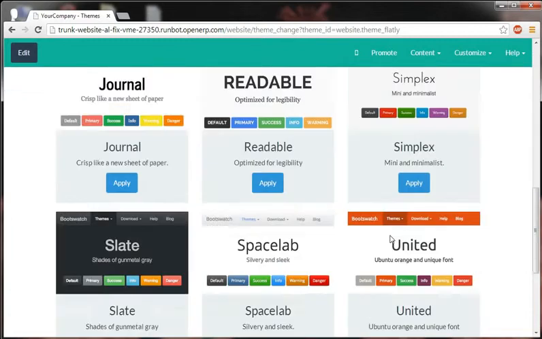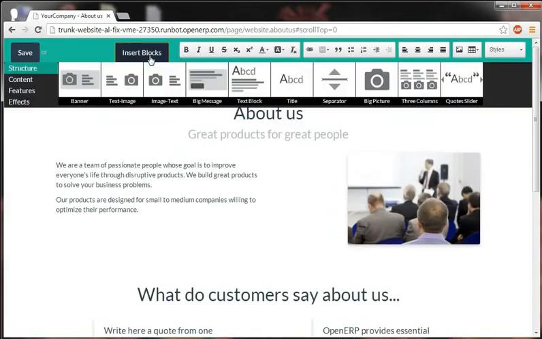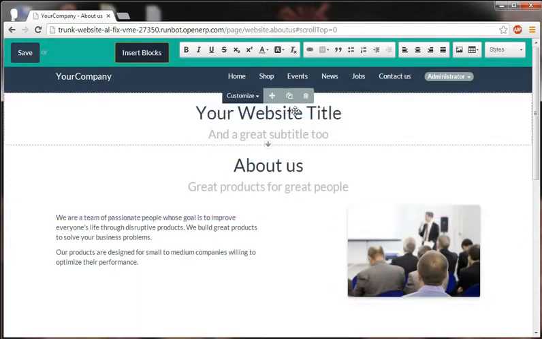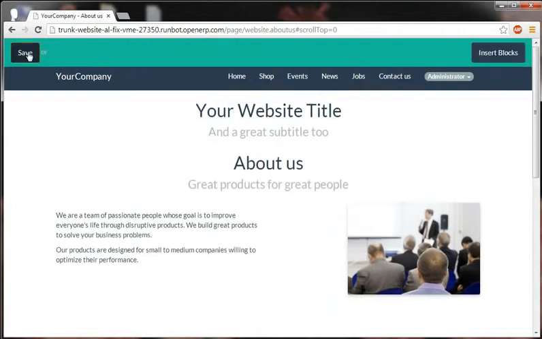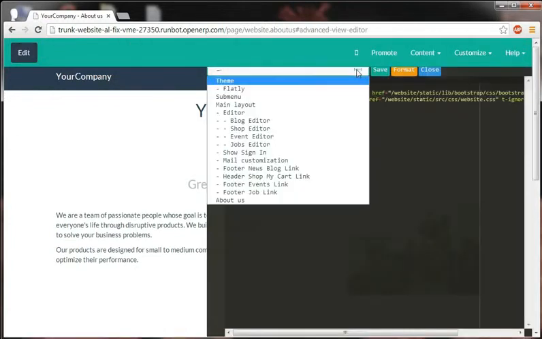Moving on, you can also decide that you want to add snippets or blocks of information to any page, such as, for example, here, adding a new title to this About Us page. But you're not restricted to our building blocks or default snippets. You also have the very powerful option of selecting the HTML editor, allowing you to customize every part of the screen that you see.